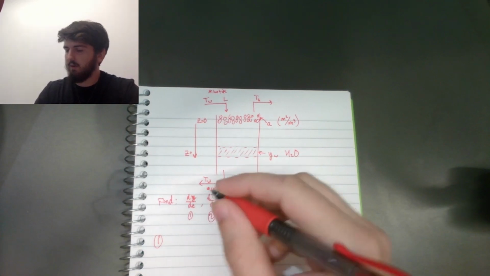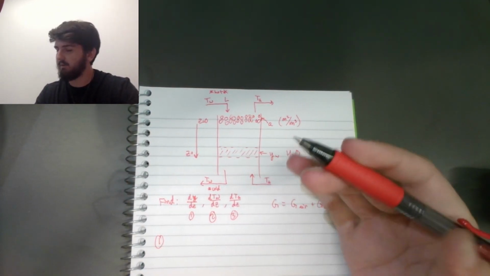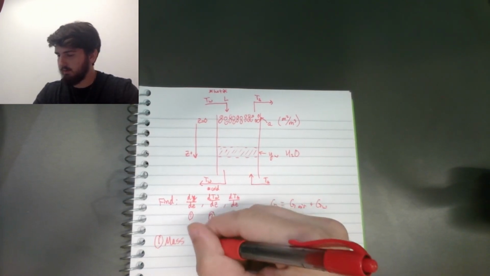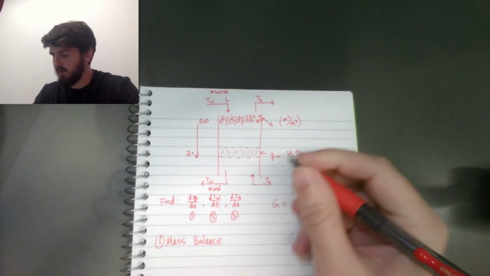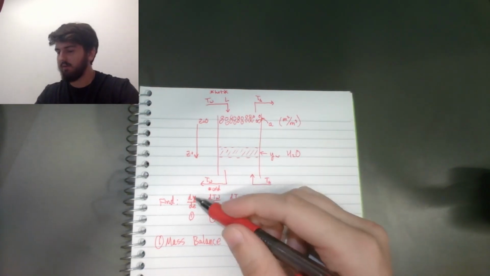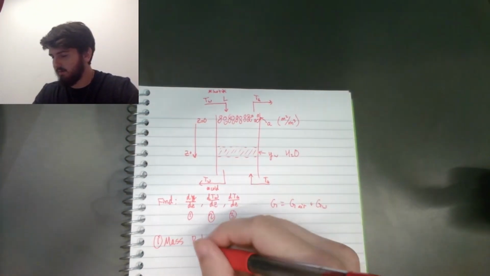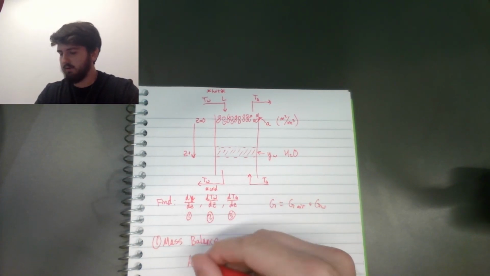The way to solve part one is we're actually going to need a mass balance here. Mass balance. I'm writing these out so that you can see what I'm working with. The equation we're going to need to work with, since we're looking at the mole fraction over the distance, starts off with the cross-sectional area.